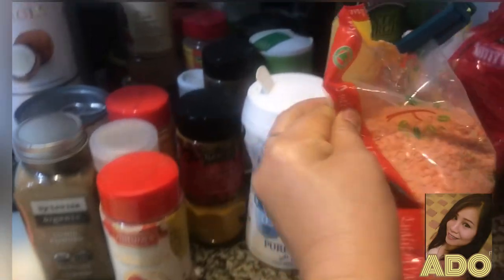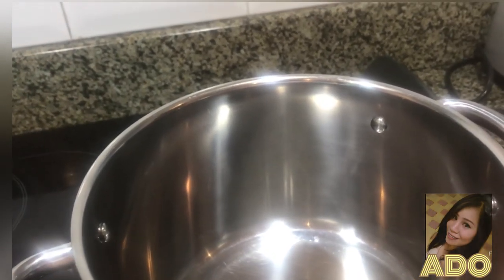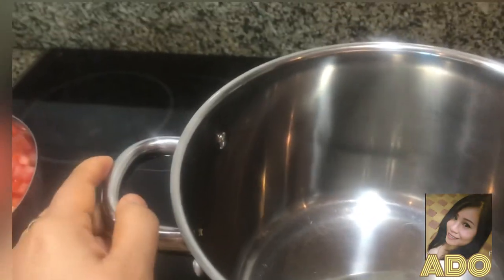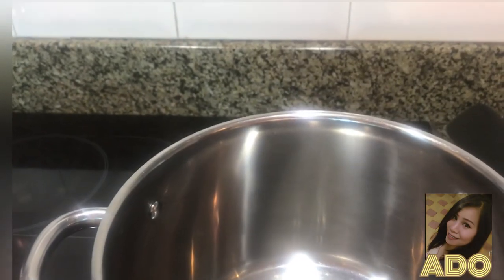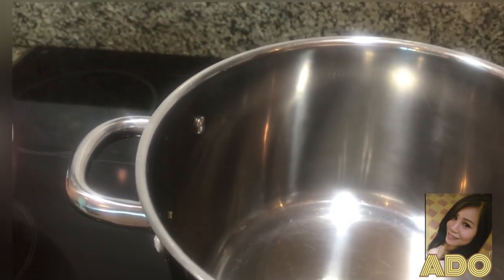So ayan yung mga gagamitin natin. And of course, we have a pan, a large pan here. So we're gonna start our pan to heat. And we're gonna add a little bit of oil. So I already add a little bit of oil, guys. So yeah, you can see a little bit of oil. So I think now we are just start to cook, and first is our cumin, 1 spoon.